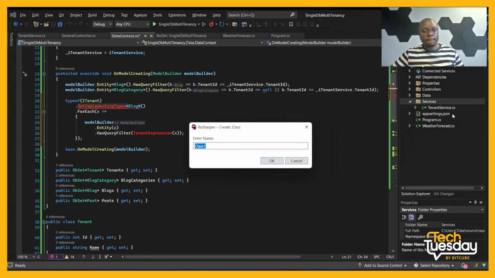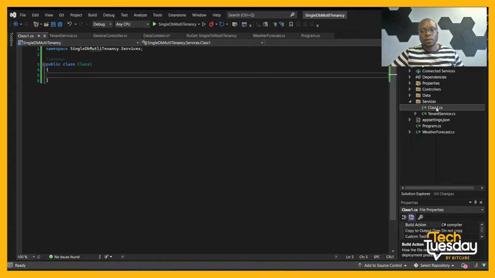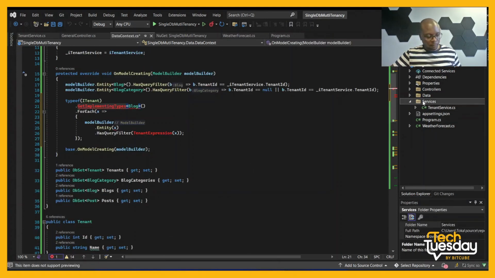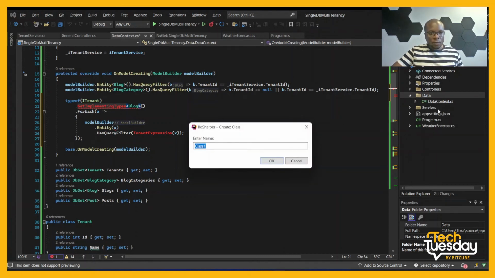So if we just add a class there, I just forgot to name that class. We can delete it quickly and add a new class. Let's add it in data. We can just add an extension to simplify things, to add it into a different file, I think. So we're going to call it type extensions.